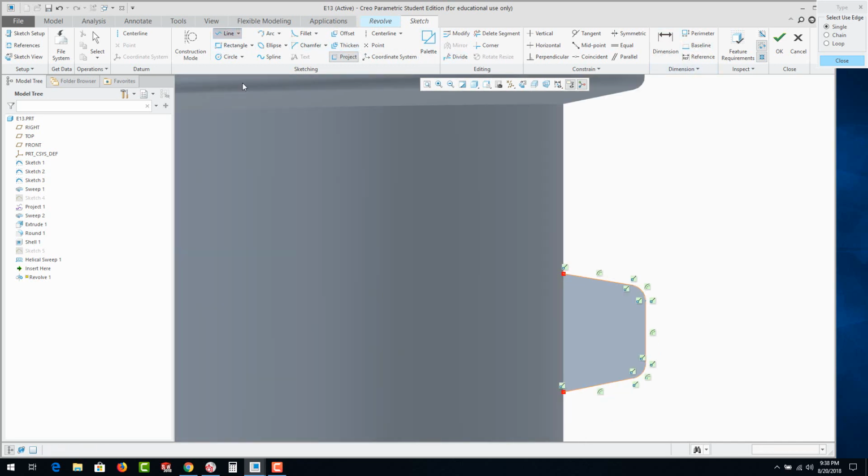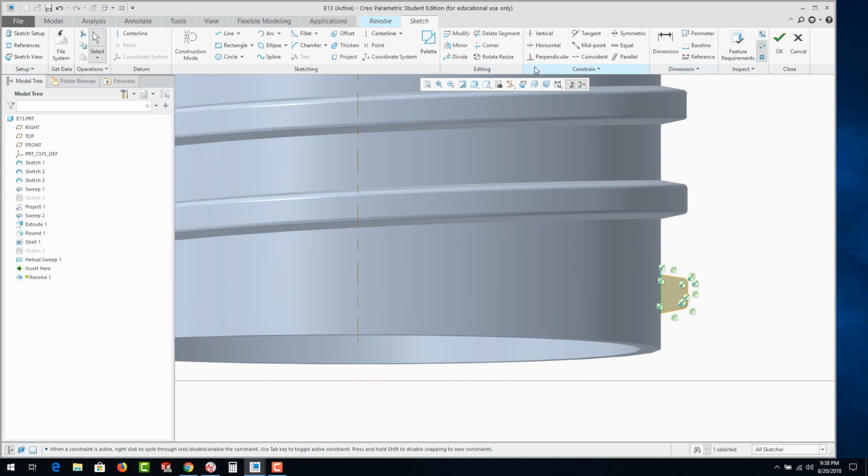All right, now I'm going to go to the line tool, and this last one, connect both ends with a straight line. Now take your center line tool and draw a center line, but don't let it snap to anything. Have it just go at an arbitrary angle if you can. And now middle click two times and go to parallel and make this parallel to that. And then what you're going to have to do, it shoots it way out far, find that dimension, and get it within like 0.125 distance of the actual line that you just drew. Don't want it too large because the further it goes out, the bigger that revolve is going to be, and your lead-in is going to not look correct.